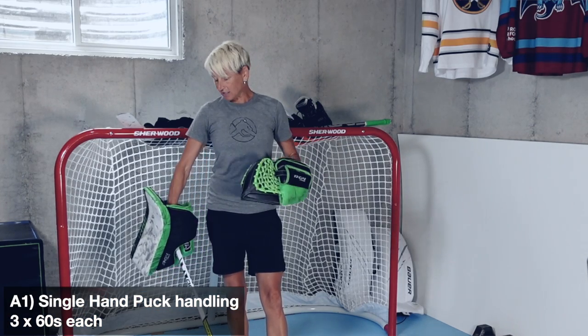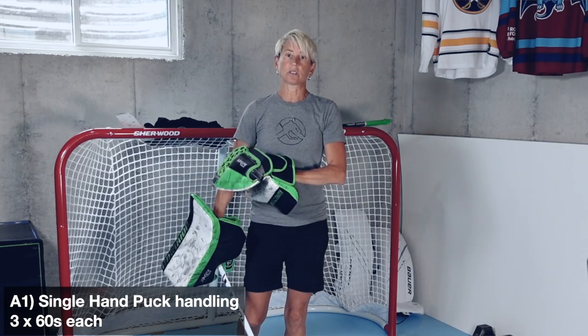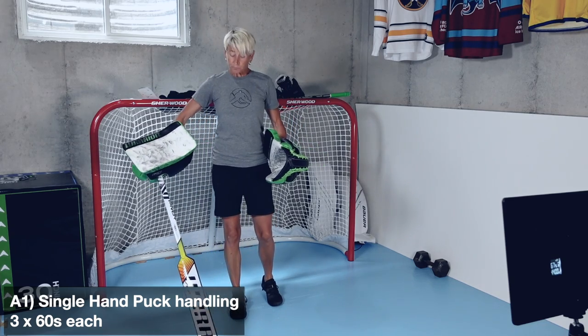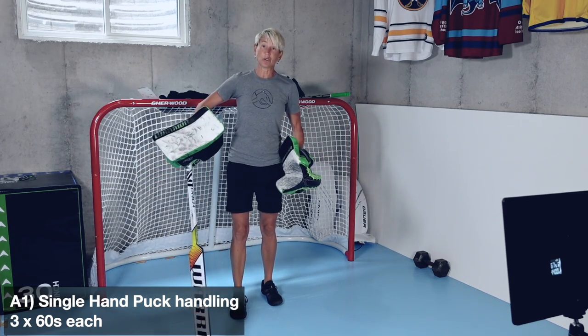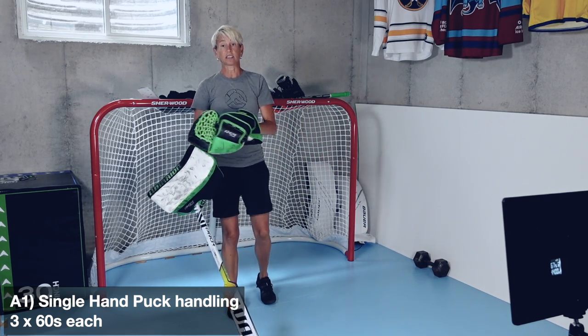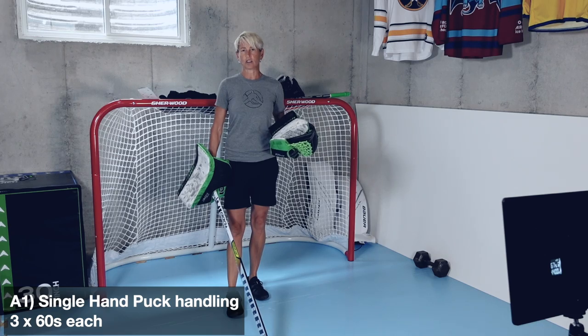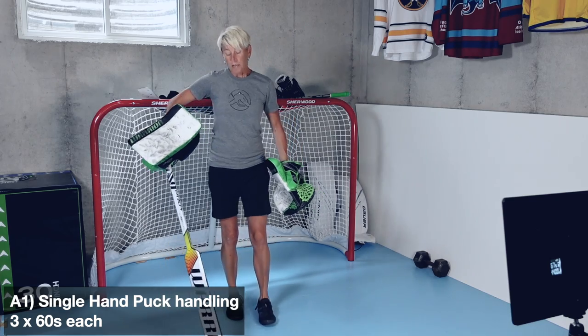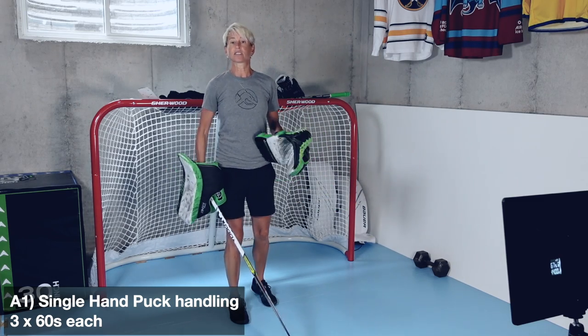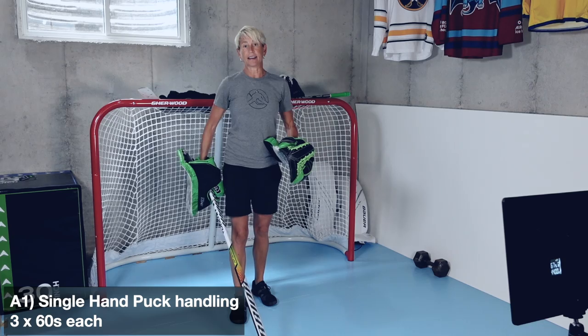The reason we want to take that rest is that you can fairly easily overuse those muscles and irritate the attachments — that's how you get tendonitis. You won't feel it right away, but if you push it and overuse those muscles for a couple of weeks in a row, you'll start getting chronic irritation that may force you to take days off puck handling. So just rest when you need it. As soon as you start to feel that burn — which for some of you might be five seconds in — take a little five to ten second rest, then go back at it. You're going to do 60 seconds with each hand.